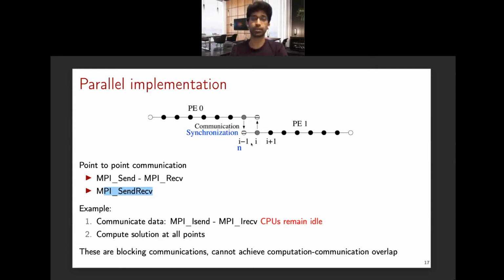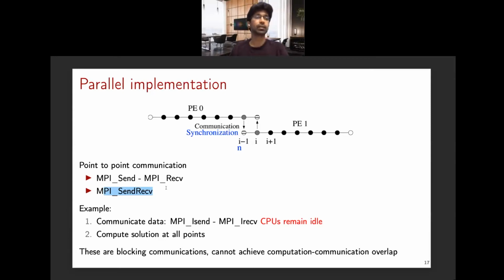These are called blocking communications, where all the processors will remain idle until the values have reached the destination processor. So you send a value and you wait for it without doing anything else. You just wait for that value being received into your memory, and only then do you move forward with the further computations. Okay, so these are called blocking communications.